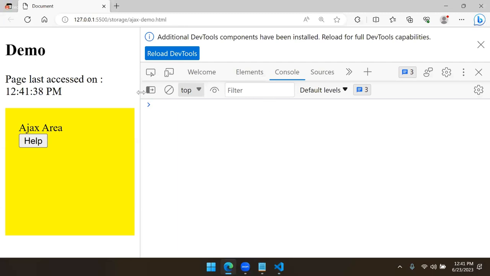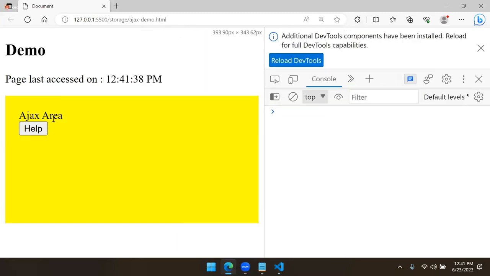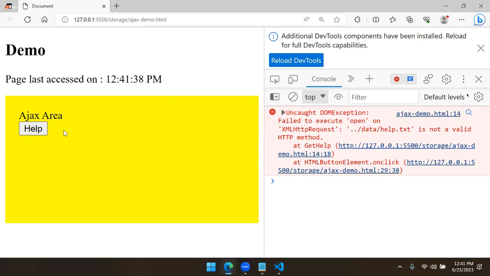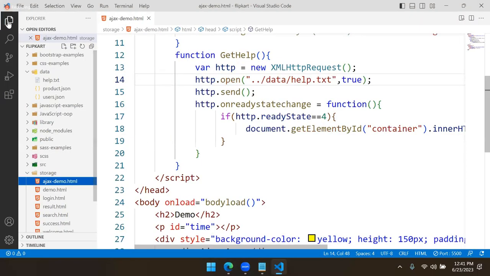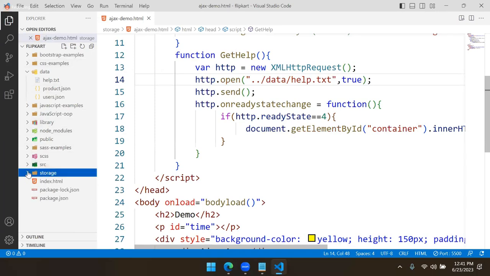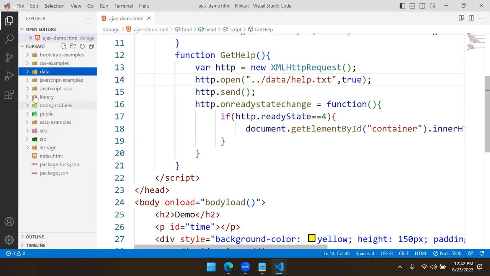Now I will click on this and help. It should get that and display. Not valid. Let's see. The file is correctly there. In storage, in storage data, help.txt.